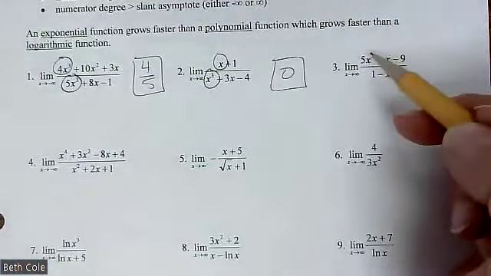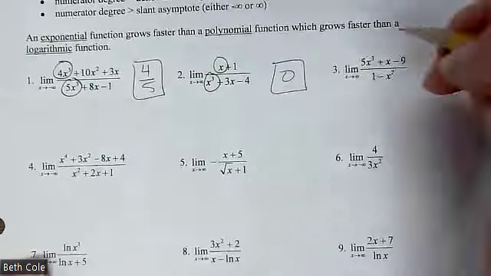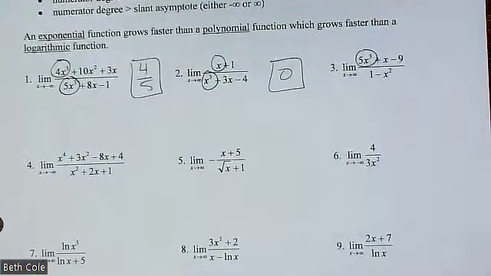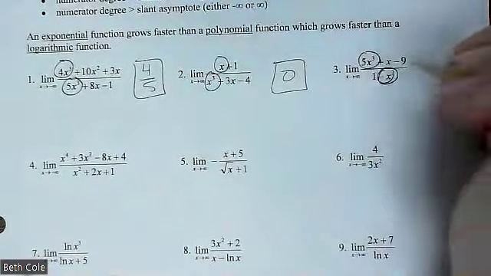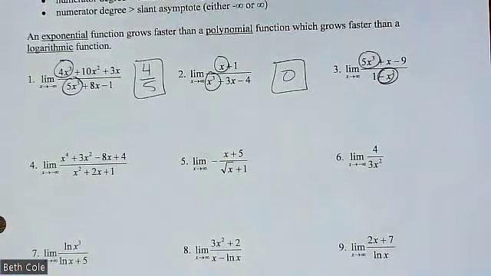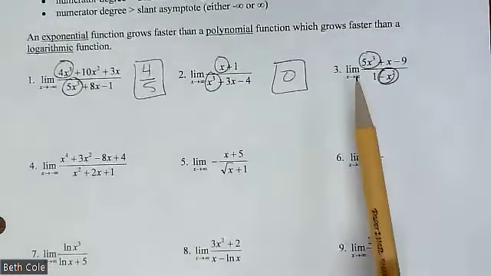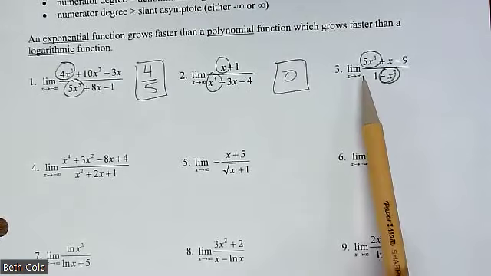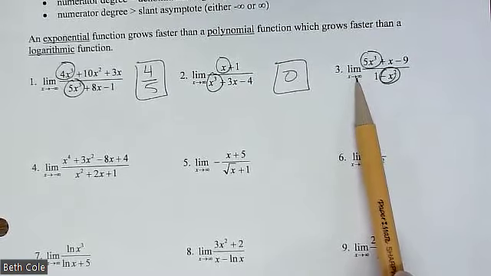Who's in charge of the numerator for this one? 5x cubed. Good. In the denominator, careful because it's actually -x squared. So the numerator is bigger than the denominator. It is either going to be positive or negative infinity. So if you aren't sure, just take a guess. You got a 50-50 shot. But you can't plug in infinity. We're going to plug in a number in our minds mentally. You can't plug in infinity. Infinity is not a value.